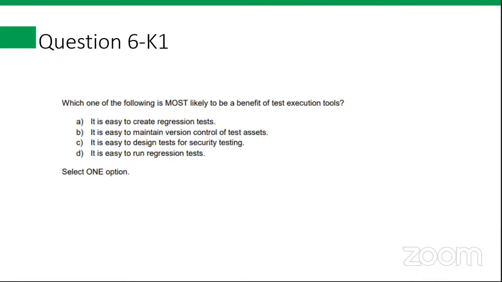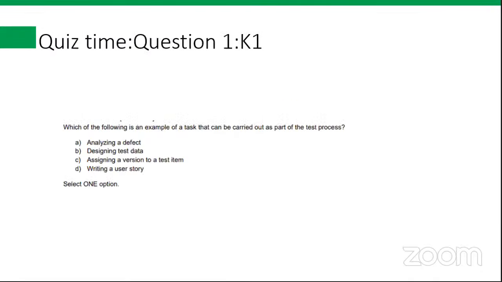And then, as I think most of you answered, the answer is D. It's definitely true, and it's correct that it's easy to run the regression test. That is absolutely right for this question. So this was the last question of our chapter. And now let's have a quiz time, or you can just give me some answers so that we'll have an idea of how exactly you are okay with the syllabus or what you are familiar with. So let's start with the first question.